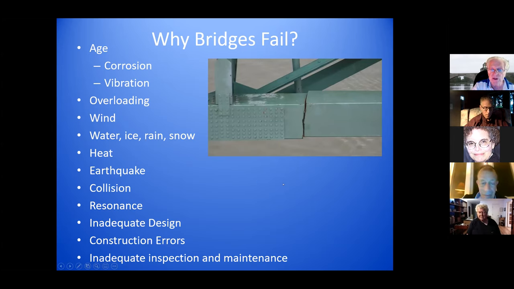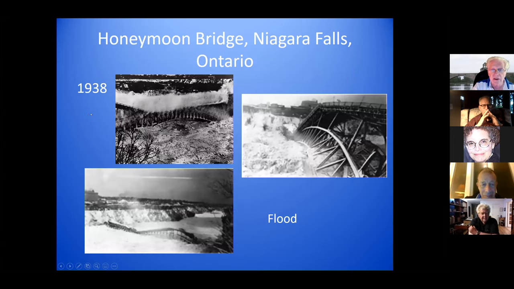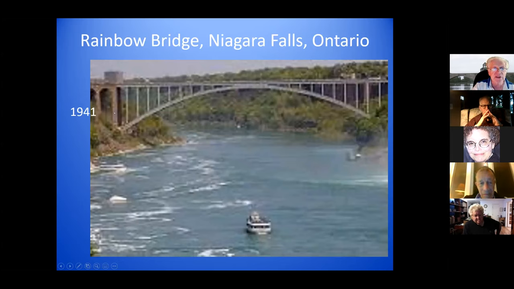This was a crack in a bridge that was observed and the bridge was closed as a result — good inspection is really important. This is the Honeymoon Bridge, built in 1898 — a steel arch bridge with an 840-foot span. But in 1938, the river got very high, there was ice in it, it hit the foundations, and the flood tore the bridge down. In 1941, they built a replacement called the Rainbow Bridge and put the foundation supports 28 feet higher than they had been for the bridge that was swept away.